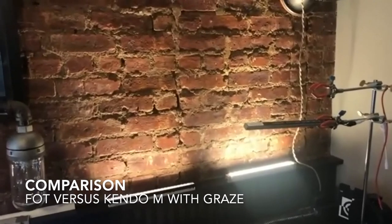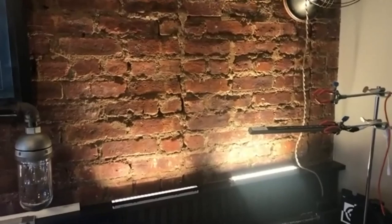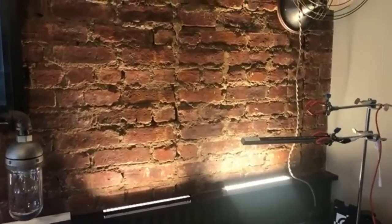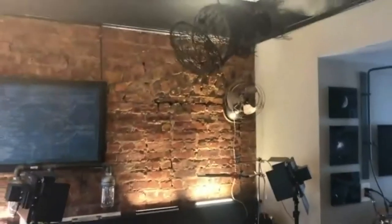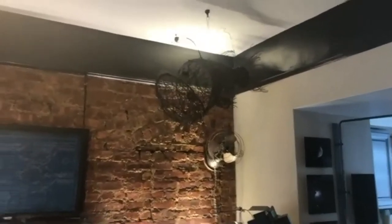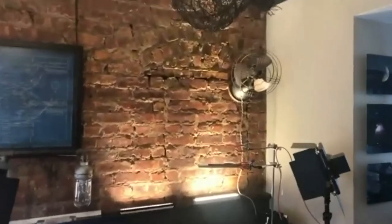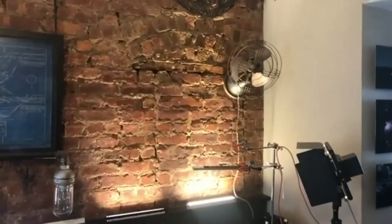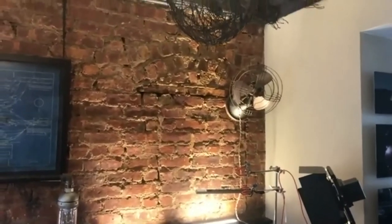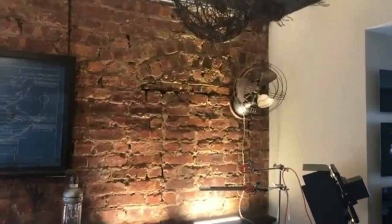Got it. What we have here is on the right, the FOT, and on the left, the Kendo M with Graze lens and a black louver. As I step back, you will see my lovely anglerfish from the ceiling, but also behind it, a bright pool of light. We have about 9-foot ceilings here in my apartment, and the fixture is about 4'6" off the floor, but it is punching a lot, easily over 10 feet, 15, 20 foot.